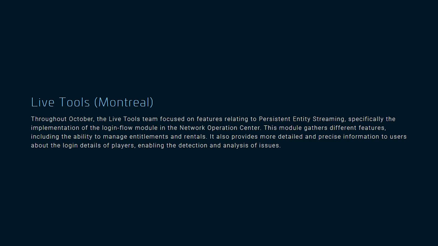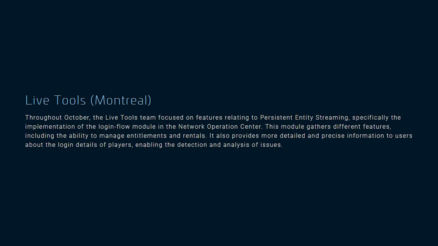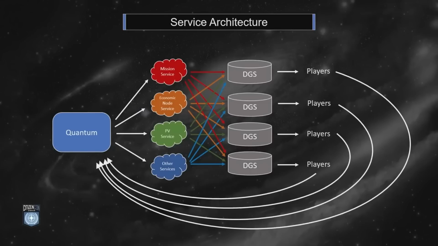The live tools team in Montreal focused on the login flow module of persistent entity streaming. This may have been one of the things that's been pushing back the testing period of 3.18 repeatedly, and hopefully won't be much of a problem going forward.